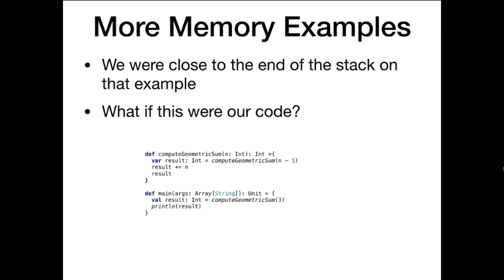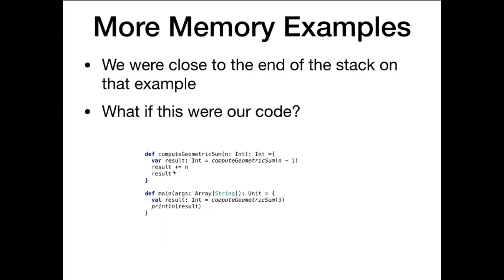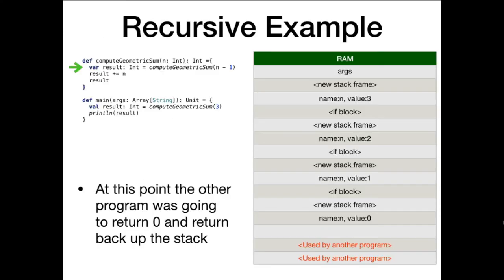So in that code, we had a base case to our recursion. Once the conditional is false, we started returning 0, and we got to start returning back up the recursion. What if we didn't have that? What's going to happen with this code? So now, instead of decreasing n until it's 0 and then returning 0 and returning back up, what if we just keep making recursive calls?